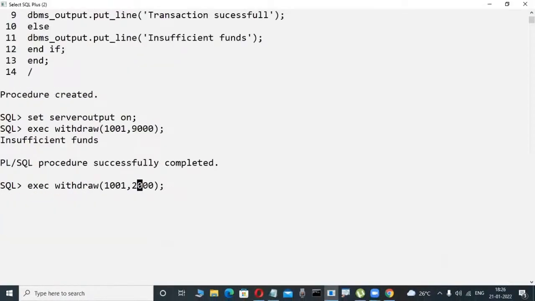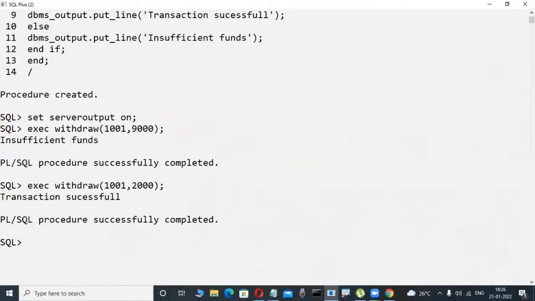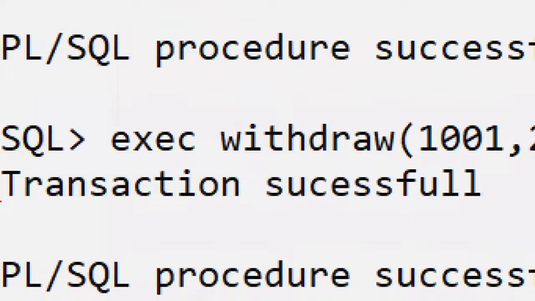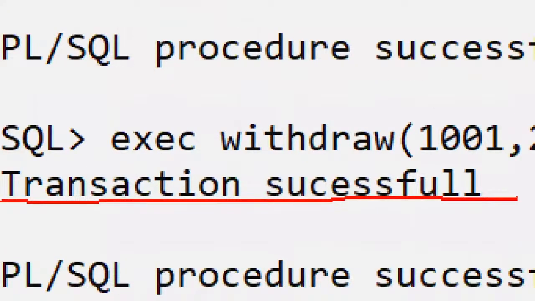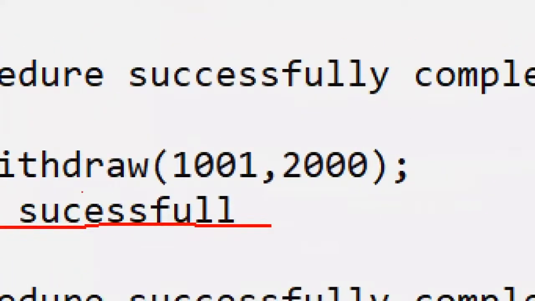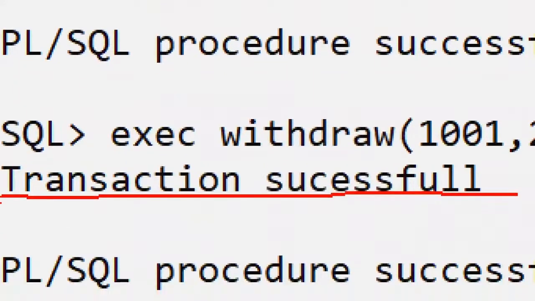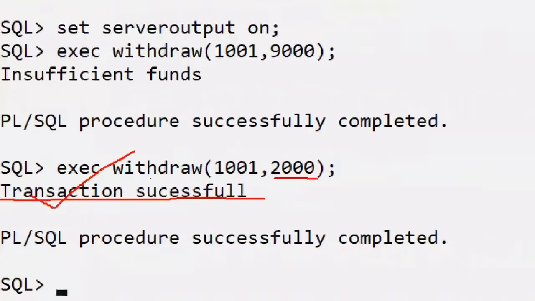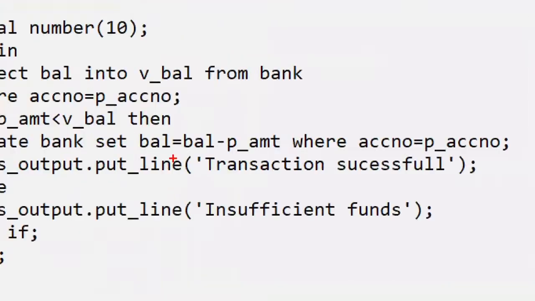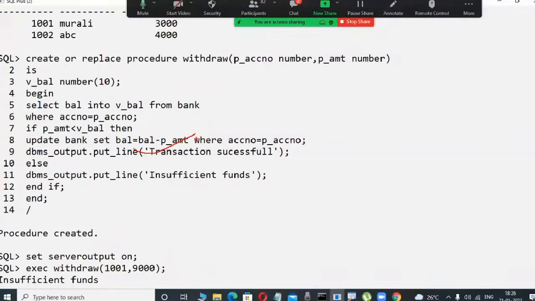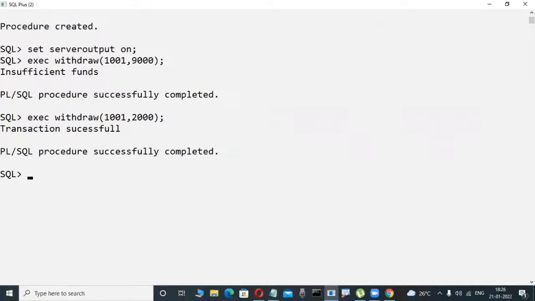Now whenever I execute, I want this automatically: "Transaction successful" will display. Maybe you are trying to withdraw 2,000 rupees from 3,000 rupees. Is it possible or not? Transaction is successful. How is it possible? Here I'm only writing code. Really, is it affected in the table in the database? It is compulsory that the database is affected, then only is your banking system okay, and so successful.